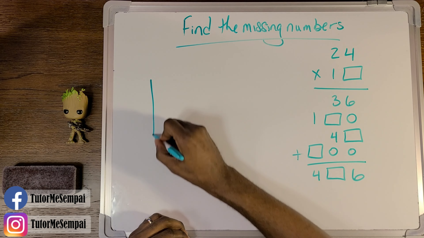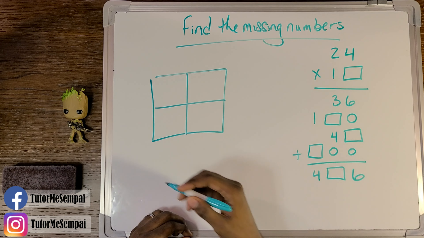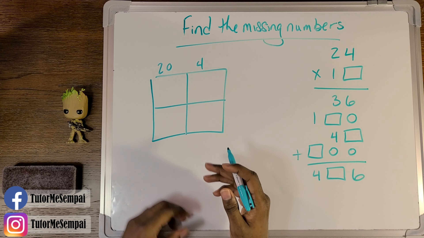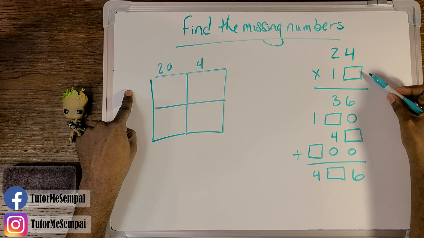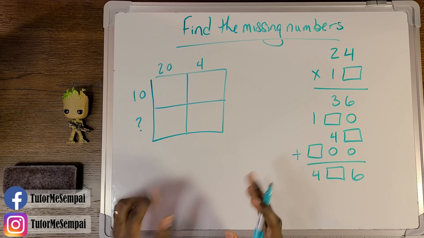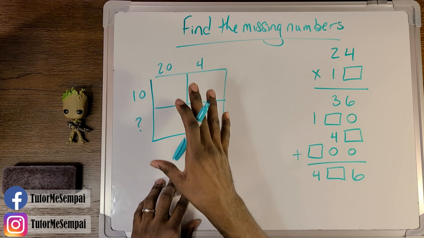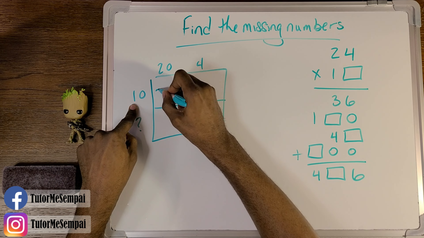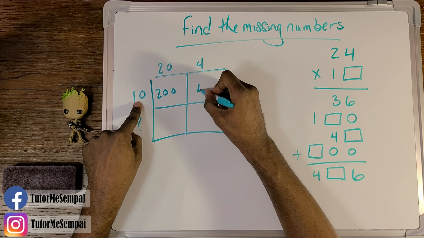Well, let's see how. The first thing we want to do is draw our box. We want to fill this in as best we can. So we know we have a 24, so we have a 20 and our 4 — we have two 10s and four 1s. We don't know what this number is, we have a box here. However, we do know there's one 10 here, so we put a 10 here, and then this is going to be a question mark. Now we simply do the math here and fill this in as best we can with what information we're given. So 10 times 20 is going to be 200, and 10 times 4 is going to be 40.